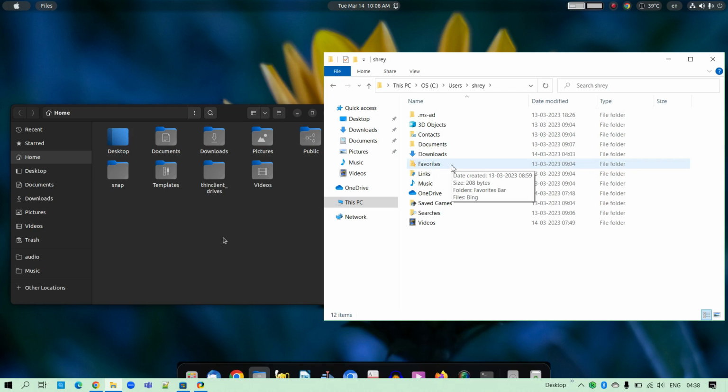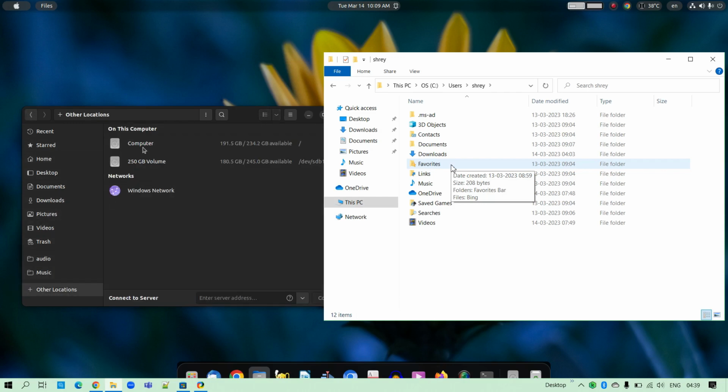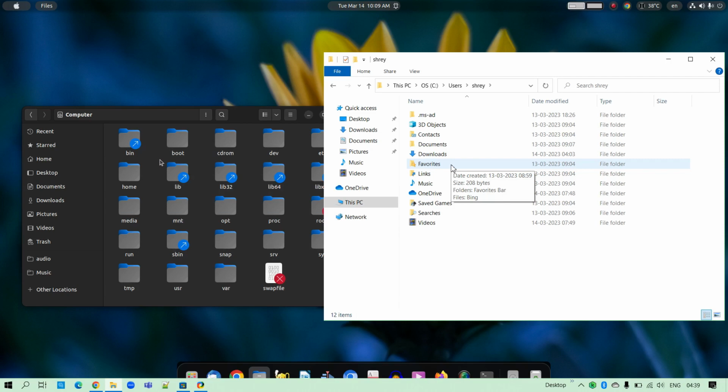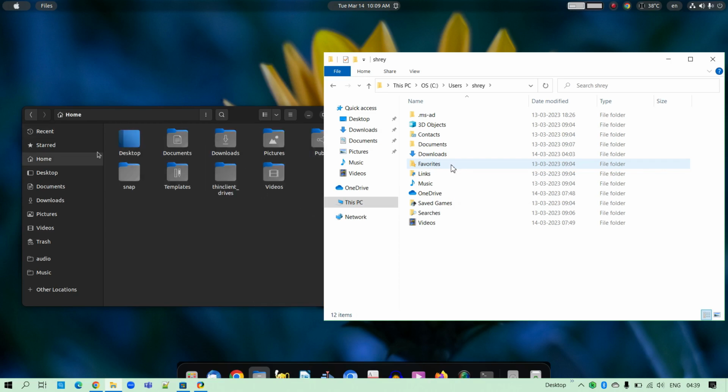But what I want to show you real quick here is how to get to this directory from your file system, or from your root directory. Within Linux, the primary difference here from the root directory is the naming of it: home instead of users, as you can see. But then you have your username and you are in this user directory.